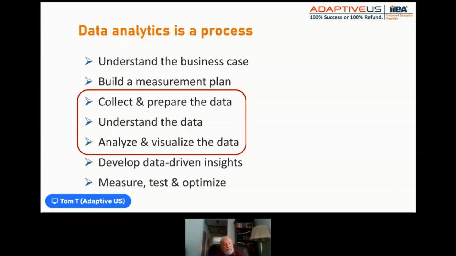We're going to take a look, just a brief look, at 2 of the tools that can help you as a business analyst to be a part of this process. Understanding the kinds of things that you can do with these 2 tools will give you a leg up in the data analytics space, but they're also tools that can be used by any business analyst in the process of the work that we do.